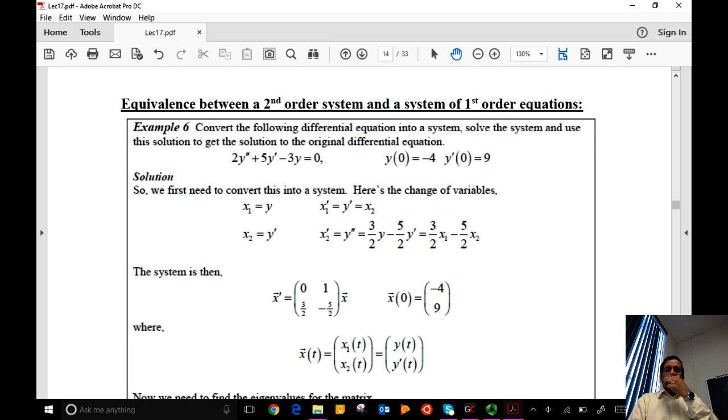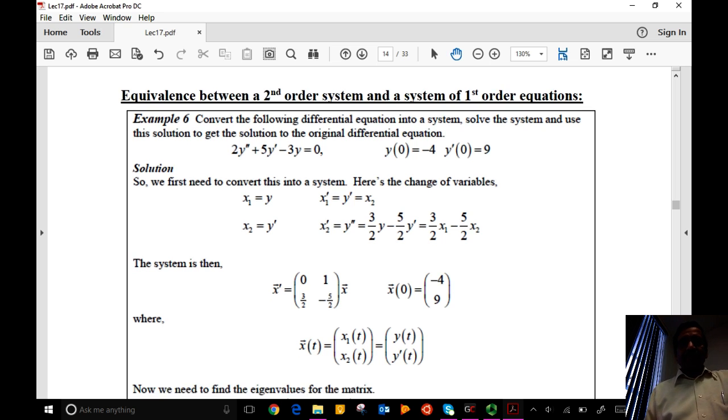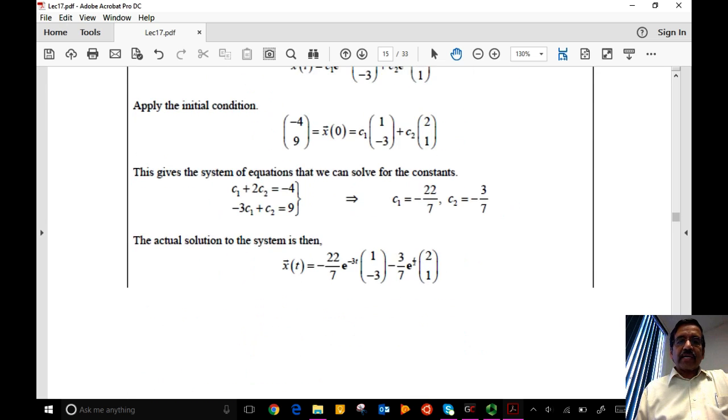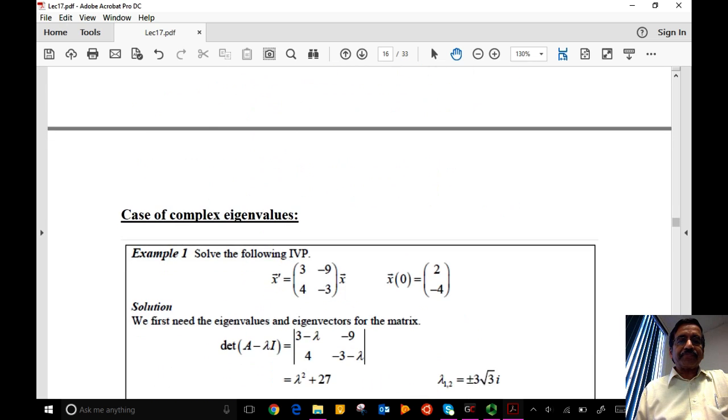Okay, so the next thing, again, you may be familiar with this. If you're given a second order equation, how does the analysis change? We have already talked about it earlier. You can always convert the second order system to a first order system. You can find a characteristic root. There will be two eigenvalues, but if you convert it to a system of first order equations, you'll have exactly the same problem, two eigenvalues, and the solution is given in the same way. Okay, so that's just an illustration of how to convert and handle a second order problem.